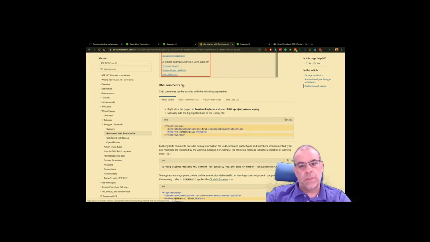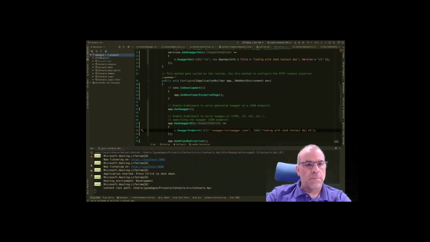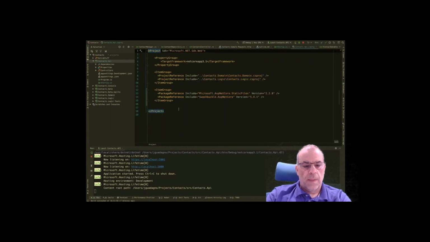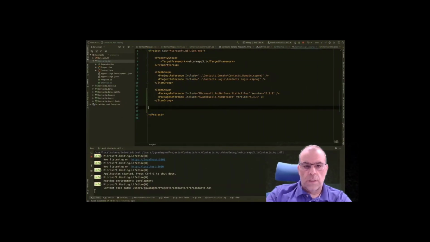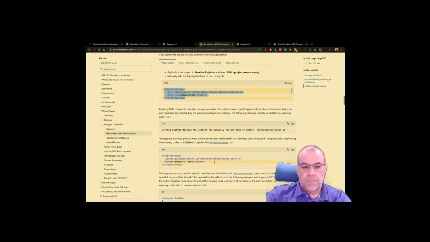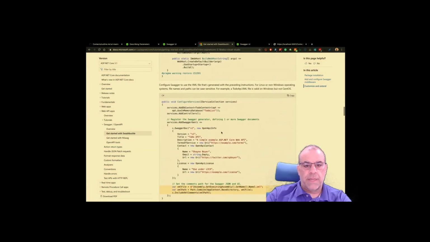So we have to enable what's called the XML comments. So let's go about doing that. I think we do that by going to our Explorer, and it wants the csproj, which we haven't looked at before. Let's do edit. And what was the text we needed to add? Generate documentation. What this does is take any of the XML comments we have and spit out a file with those comments in it. Right now, we don't have anything declared, so it would just spit out an empty file. Not worried about that right now.